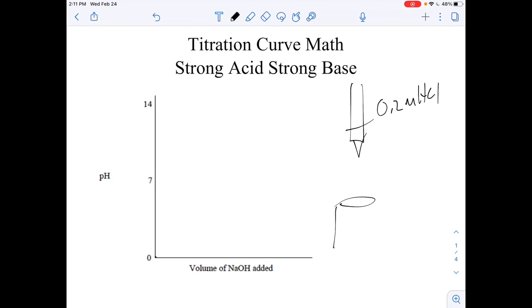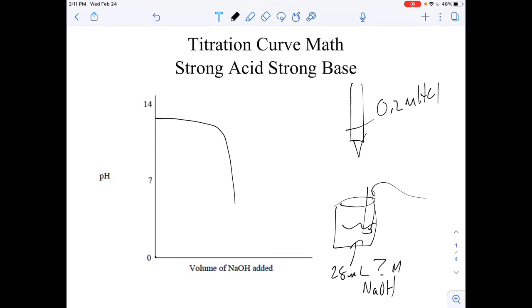And I've got a beaker that contains 28 milliliters of unknown molarity sodium hydroxide. So if I put my probe into here and connect that with the computer, please note that the probe is currently in the basic side of things, and I'm going to be adding the acid to it. So it's the same thing, except it's going to be opposite, meaning we're going to start up here, and then we're going to go down and go over, because we're starting on the basic side and adding an acid to it. Regardless, it doesn't matter, because this is your equivalence point.